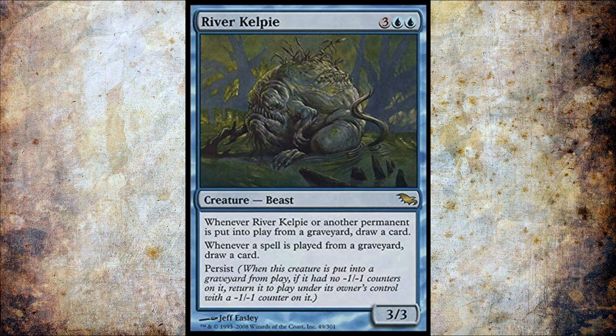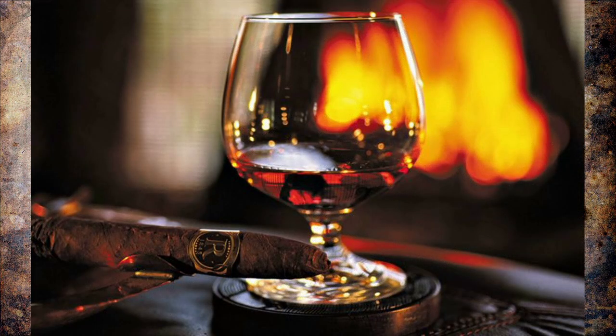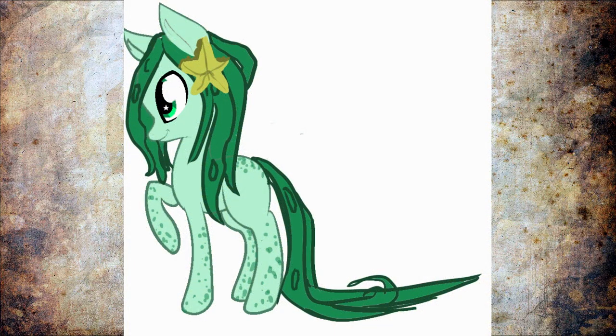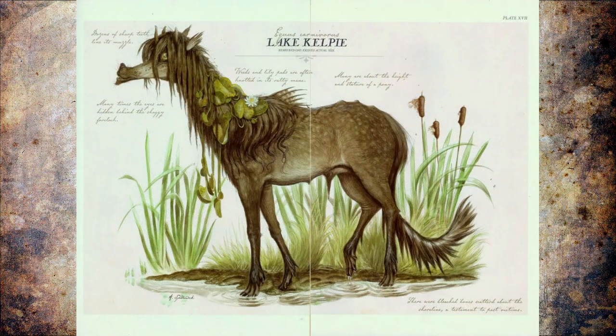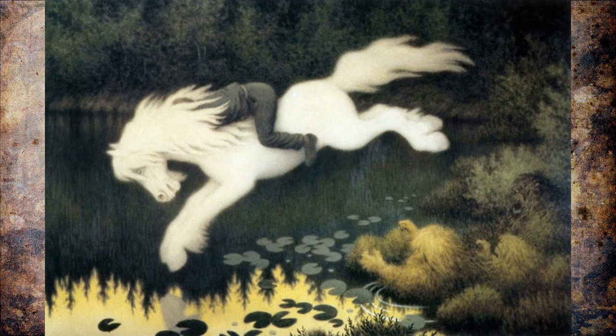We decided to start with Kelpies because they are Scottish folklore creatures and we wanted to celebrate the fall about to come with something that reminded us how beautiful it would be to enjoy a cold evening before a fireplace, drinking a good scotch, and because ponies are always a good idea. Kelpies are supernatural water horses that were said to haunt the foggy lochs and rivers of Scotland. They appeared to travelers and people who walked alone on the riverbanks in the form of a dark, grey or white horse with a wet mane, and invited humans to ride on their back.